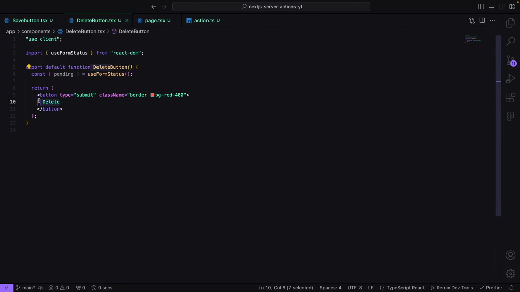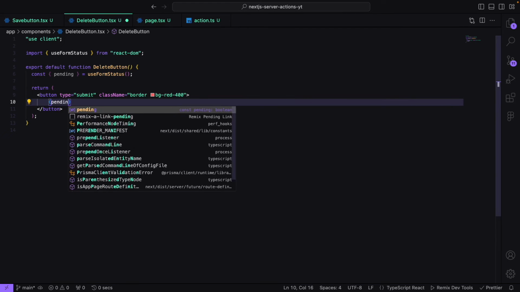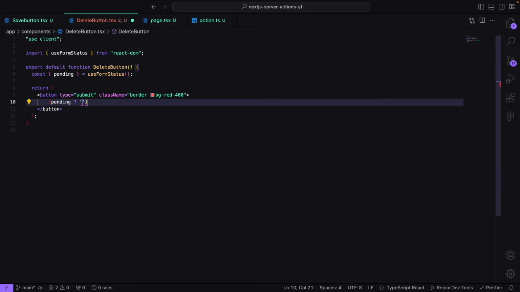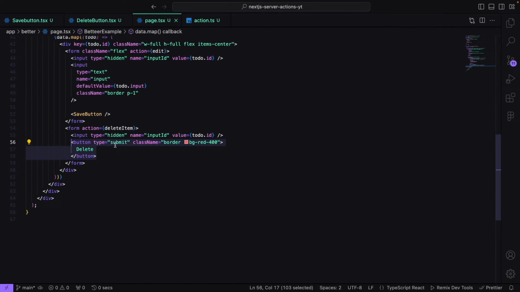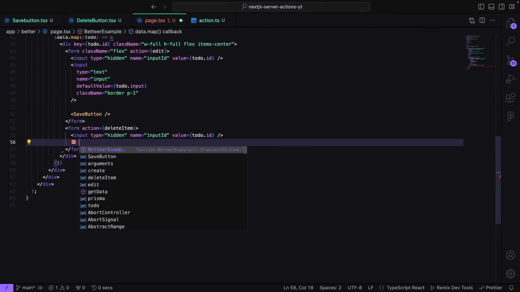What I can do now is delete this delete text, and let's again use a ternary. So if pending is true, let's return Deleting... And if this is false, let's use a colon, and let's just say Delete. If I now save that and go to my page.tsx, and instead of this button, let's use our DeleteButton component.